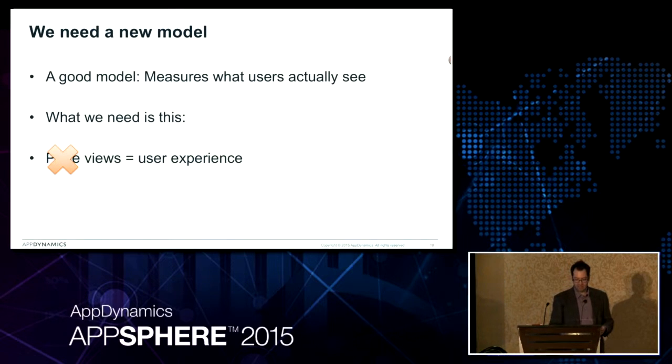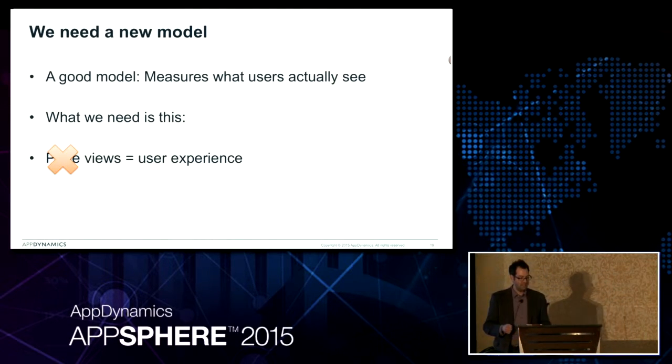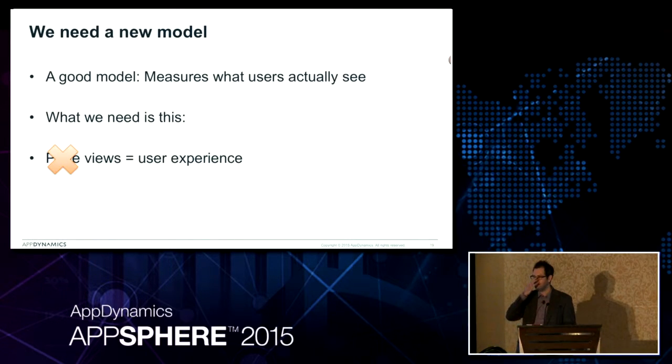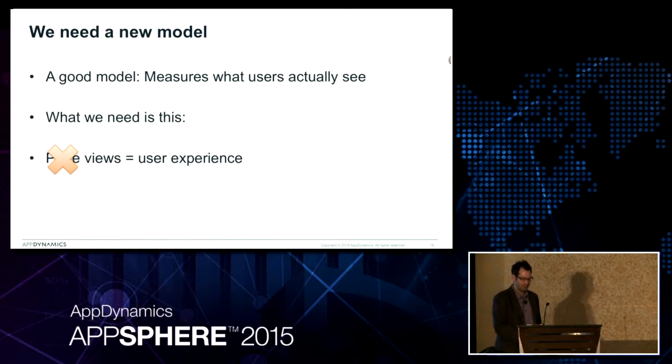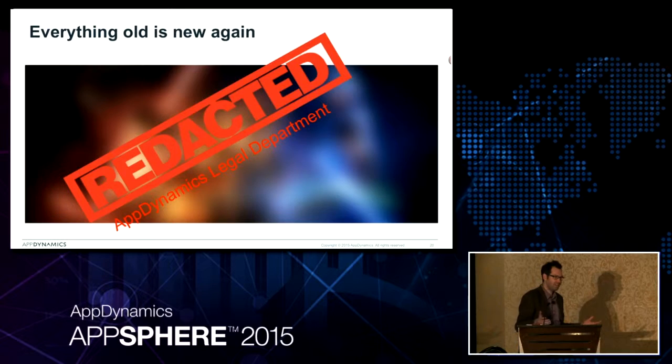So what we decided was we needed to go back to the drawing board. We needed a new model for experience here. We said, OK, first principles. A good model measures what users actually see. That's the goal. So what we need is not page views equals user experience, but views equals user experience. That sounds pretty familiar, actually. And as you find, everything old is new once again.